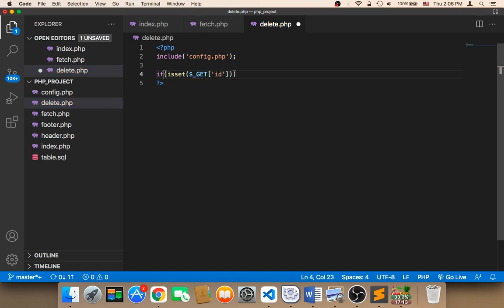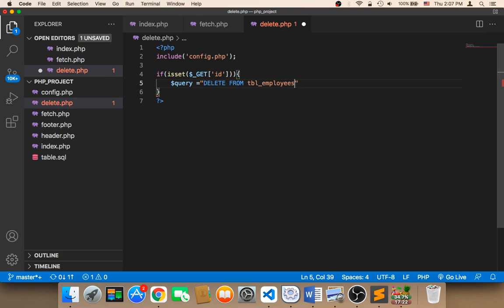So here I'm going to open the block, and then I'm going to write the query in order to delete. The query is going to be equal to DELETE FROM tbl_employees, and what we want to delete is only one single ID.